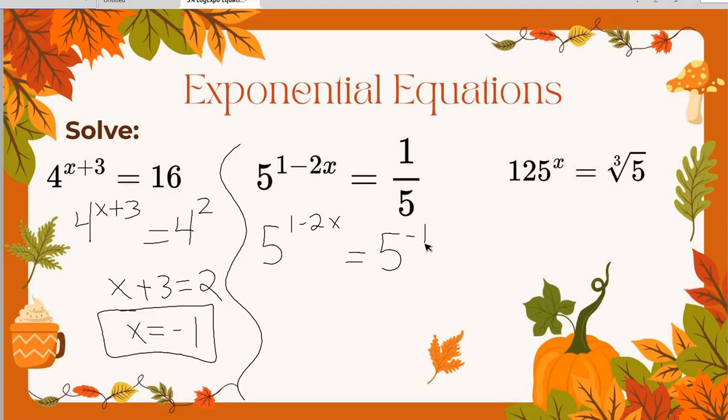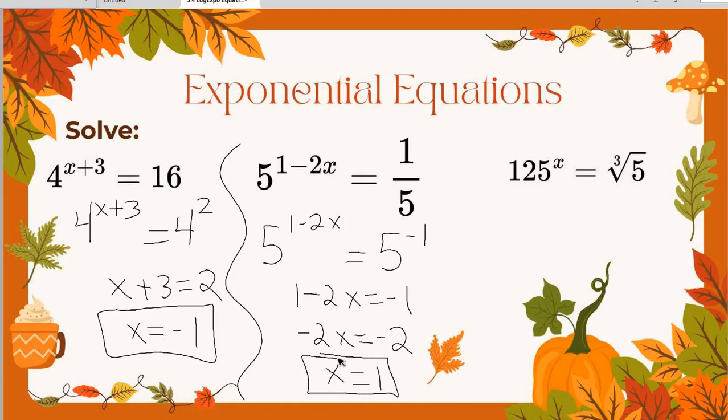So now are my bases the same? Yeah. So now, can I just drop these and set my tops equal to each other? Yeah. Which again, we have a much nicer equation. So what do we want to do first? Subtract 1. Okay, and we get -2. Okay, and then lastly we divide by -2 and get 1. Are you all okay with that? What questions do we have on that one?